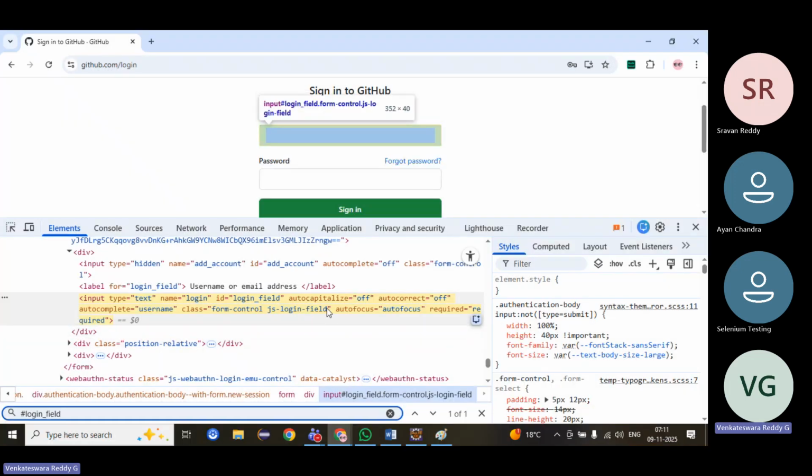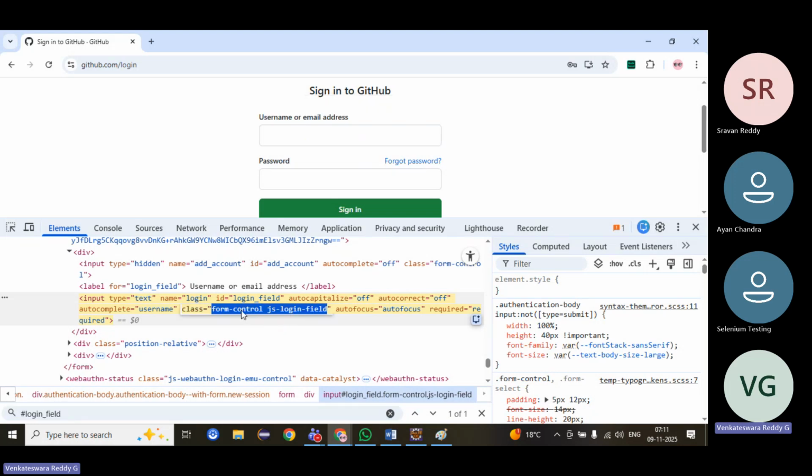Similarly, suppose you want to identify using class. Here the class is form control, space, which means it has two classes: one is form control, one is js login field. If I want to identify using class, then we will use the dot.